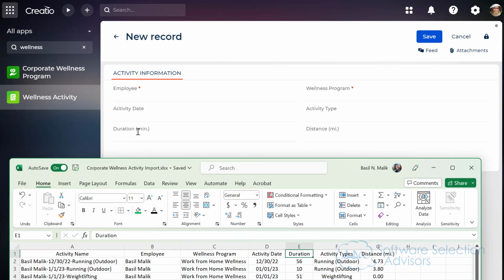I'm going to leave this without the MIN in parentheses just to let you see what that's like. And here I've got activity type, singular, and distance in mile. So I should expect that all of these should be easily imported directly into the system, except duration, because it's missing something in parentheses. Okay, so save that.